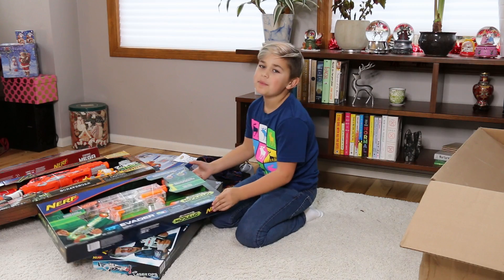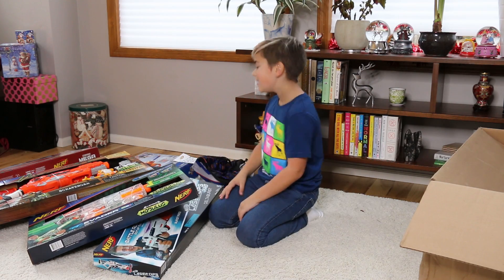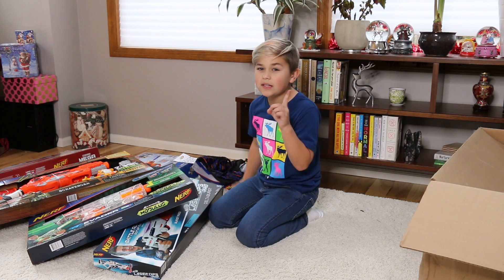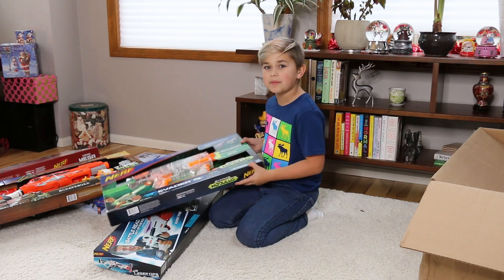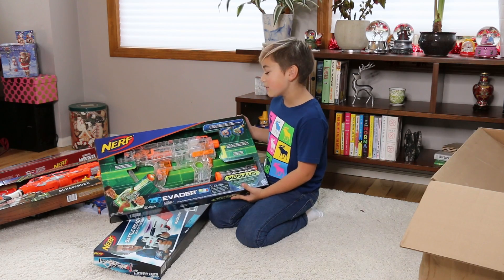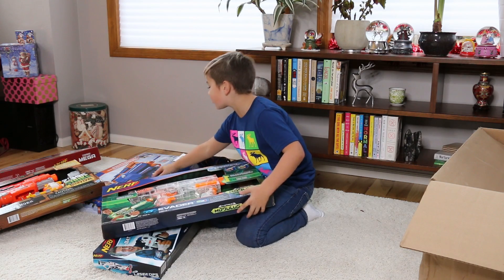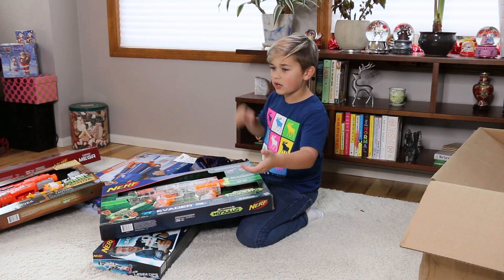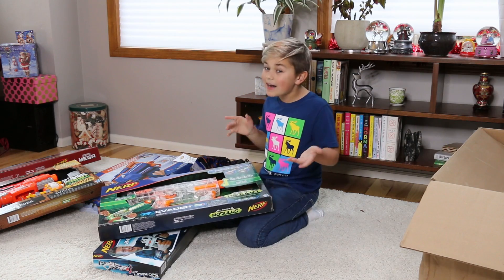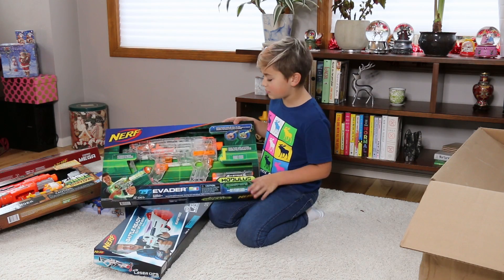Out of everything, I have to pick one to open. I'm not gonna open too much because it's been 15 minutes. I'm gonna open my favorite — I think I'm gonna go with the Ghost Ops. This is pretty sweet. I do really like the Infinis too, where you're shooting and if you're getting low on ammo you can just take a dart and slide it right in — that is pretty sweet. But I just gotta say, this Ghost Ops looks really sweet.